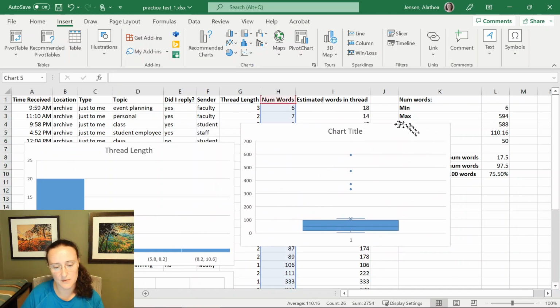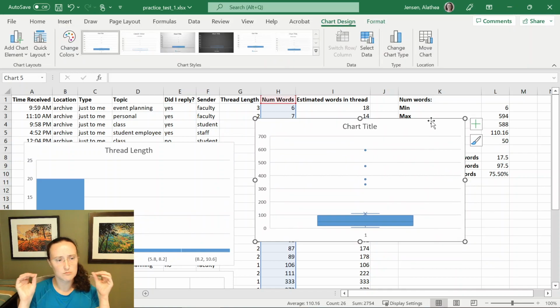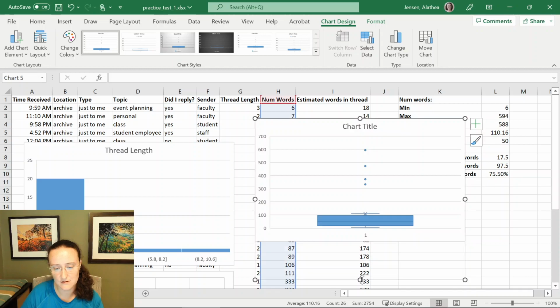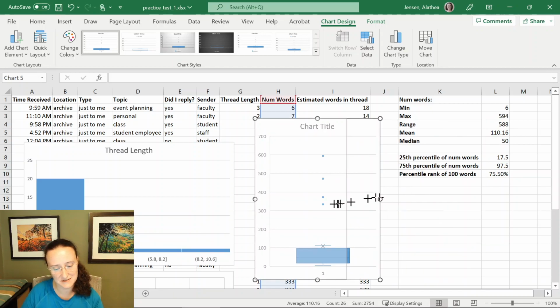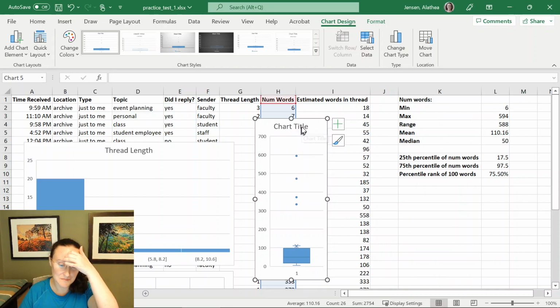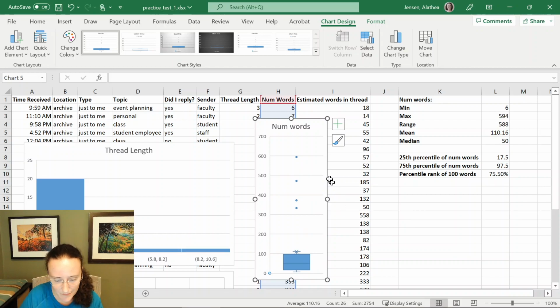So this is a vertical box plot, but it's just really short, so it looks kind of squashed. You can just lengthen it and make it a little skinnier if it helps you interpret it. And you can, of course, change the title or put labels and things like that if you want to. So this is num words. Usually there's some number down here for the number of the box plot that it is that doesn't have any meaning, so I'll just delete it.